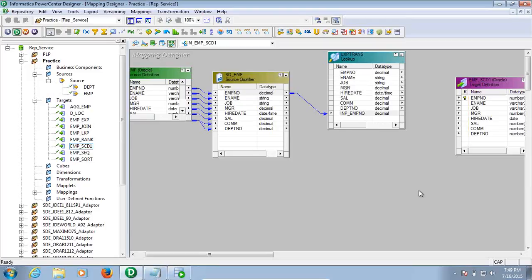Tell me, when can I say the coming record is not there in the target? Or when can I say the coming record is there in the target? This is very important, guys. That's the reason I'm asking the questions.